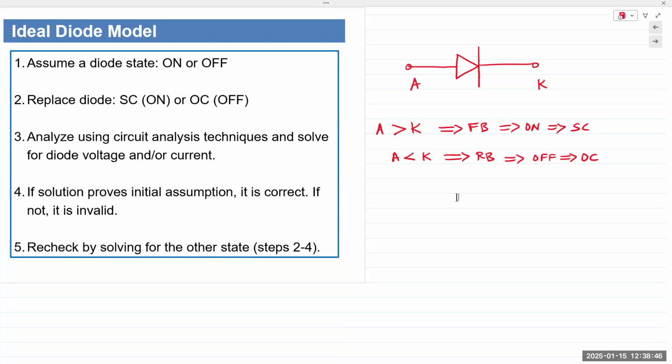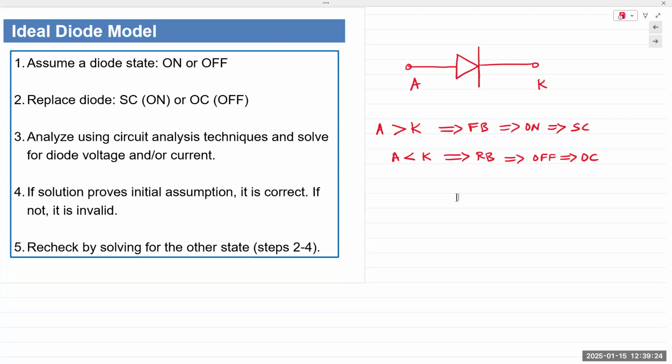So when you make those assumptions, you want to base it on logic. Logic dictates that if the anode is at a higher potential than the cathode, the diode most likely is going to be on. Sometimes it's not as easy to simply look at a circuit and assume whether it's going to be on or off, especially if you have multiple resistors, multiple supplies, and multiple diodes in a circuit. So for every diode in a circuit, you would assume an on or an off state. If it's on, you replace it with a short circuit. If it's off, you replace it with an open circuit.